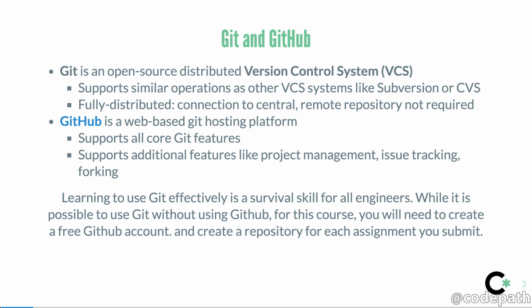So one of the differences to keep in mind is that Git is the version control system. It's the software that actually accomplishes this functionality, whereas GitHub is simply the public web-based hosting platform. It supports all of Git's features, it wraps Git, and it actually supports a lot of additional features like project management and issue tracking, forking, and a lot of visual editing features. So GitHub is really valuable and powerful, but it is separate from Git, which you could think of as the protocol, the underlying software.